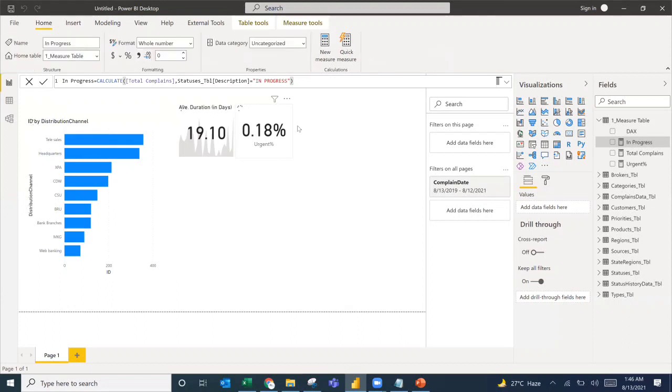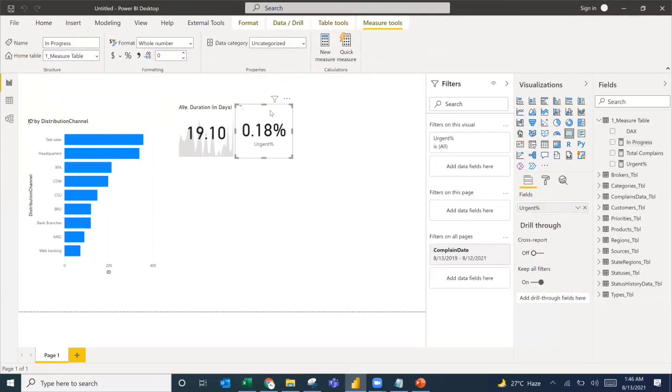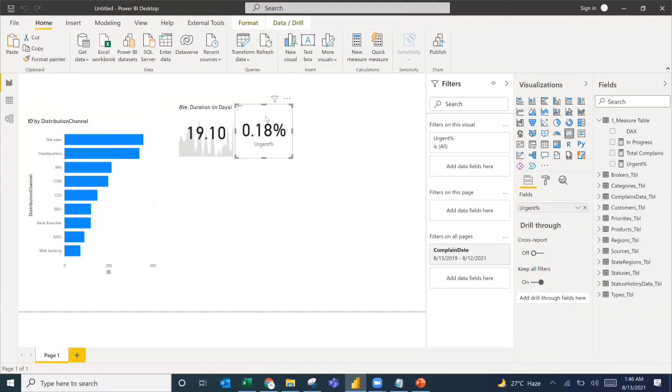So let's have this replicated so that we will have the same size of each card visual. So we have 13. So let's check.